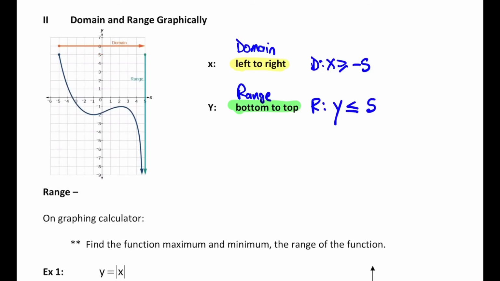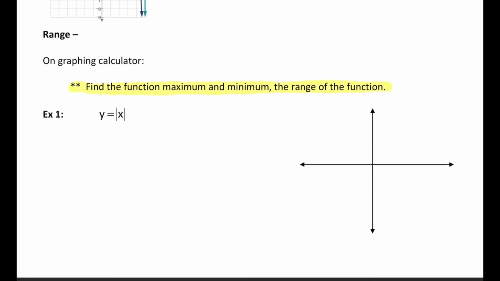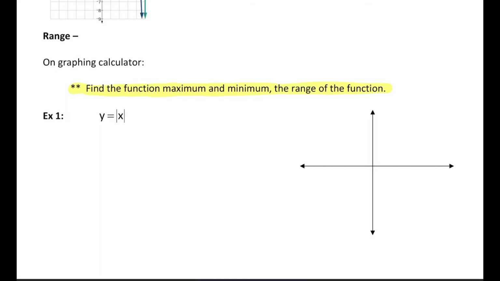Now, to find range, there's only one way we'll ever find range, and that is using our calculator. All right, what we're going to do is plug these functions into the calculator, find the maximum or the minimum, and use that to determine the range. All right, so that's going to be key for us right here. We have to remember how to use the maximum and minimum keys on the calculator to determine that range. So our first example here, this one we don't even need a calculator for, pretty straightforward. Y equals absolute value of x. Well, there's no transformations. We're just going to make a quick sketch of this.